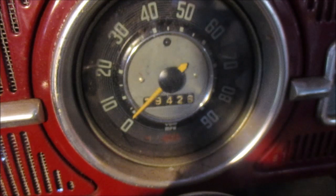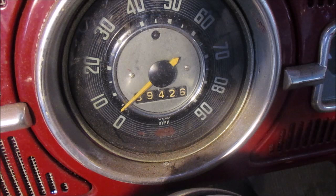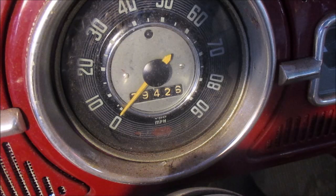Let's investigate that. You guys keep a close eye on that speedometer. I'm going to spin this wheel and we will see if it works. Oh, I did see it move. It is moving. I'm going to say, in fact, it does work. We'll have to take her for a ride in a little while and see for sure.